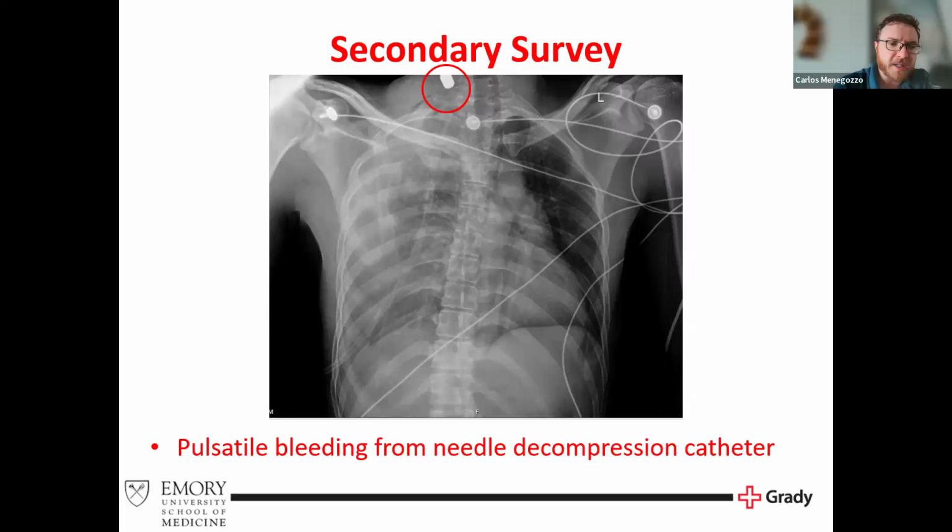Dr. Untra, Dr. Kasim, any comments on that? Yeah, I would just say, look, the needle, exactly as Dr. Kasim just put in the chat, there's a high failure rate, especially in young muscular guys that pump a lot of iron. If you put it in the anterior axillary line, it doesn't go in the chest, because the muscle layer is too thick. So it should be at the fourth interspace laterally, the mid axillary line, just to decompress a tension pneumothorax. That would be the only difference that I would recommend.